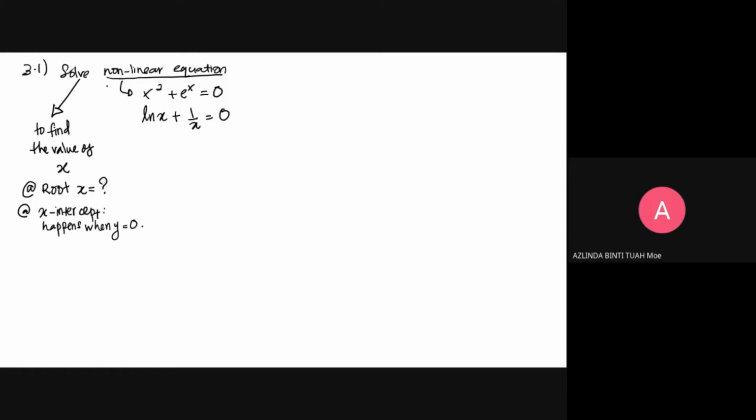Okay. So what is the method to solve for the value of x for an equation? We have a few methods. The first one, we call it the graphical method. So clearly from the name, graphical method, you have to sketch the graph. So what is the flow to use the graphical method to find the value of x? Firstly, you have to sketch the graph. For sketching the graph, we have two types of questions. Either you are given only one function, or you are given two functions.